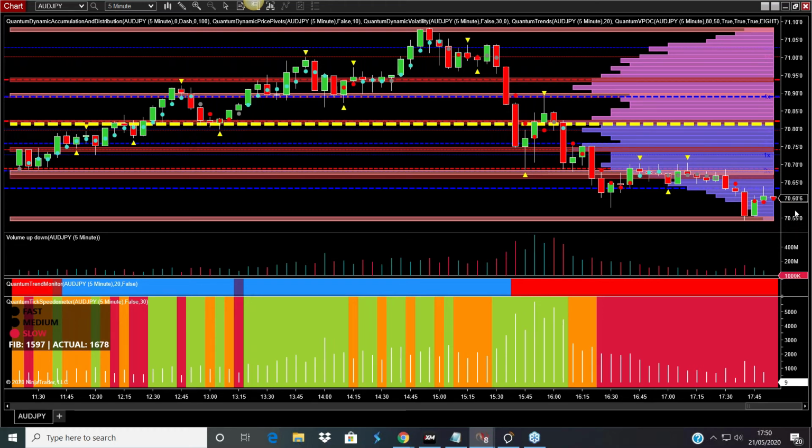So what we did, we wanted to be able to get a feel for the kind of screaming and shouting that used to go on in the pits. So we developed something called a tick speedometer, and what it does, it measures how fast those ticks are going through, and it has a wonderful traffic light system in it. So when it is in this red, we know that yes, the price is moving, but it's very, very slow.